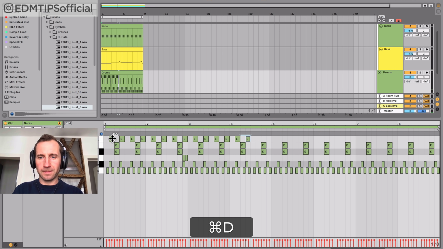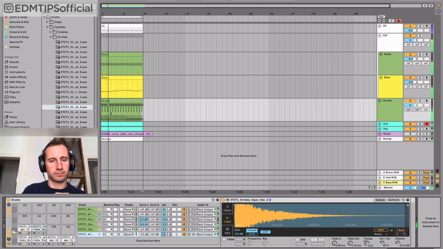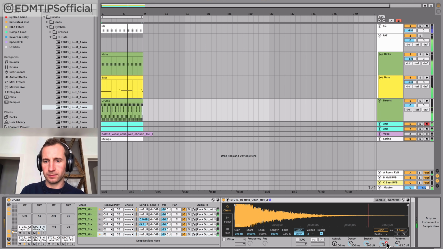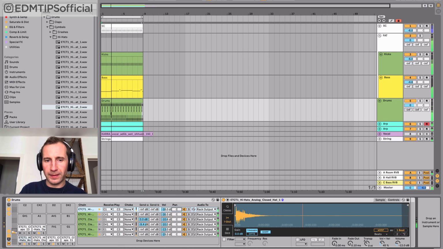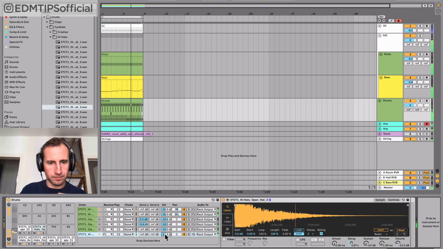Just duplicate it in between every beat, and let's feed it in slowly. Let's make it a bit shorter. A little bit of panning. Nice.